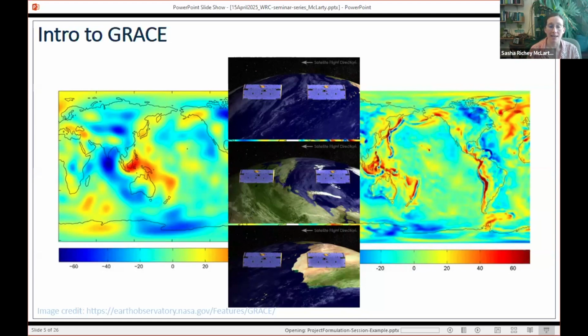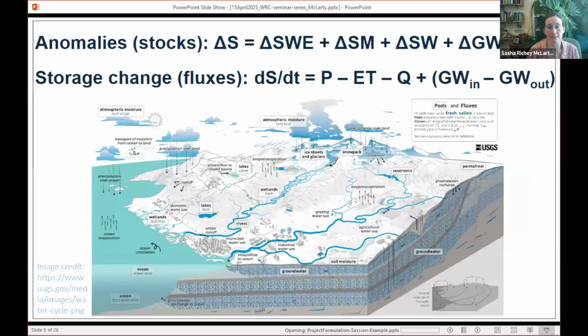Importantly, the GRACE satellites act as what we call a relative gravimeter, so they're able to detect changes in gravity, but not the total amount of gravity. So we cannot use these satellites to estimate the total amount of water stored on land, only how it is changing month to month, year to year. So we can do things like try to quantify if you're pumping groundwater, applying it to the land surface. Some will run off, a lot will evapotranspire. If it leaves that basin area, then there's a mass loss that would be detected in the satellites.